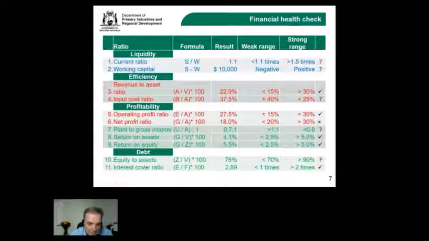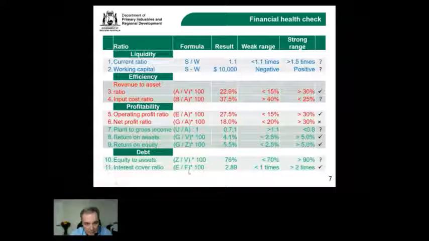From the business perspective, we can look at how much you own of your total assets. And the ratio here is saying somewhere between 70 and 90 would be a good range, and the higher, the better. At this point, we're towards the low end, 76%. So there's not a lot of safety margin there. A devaluation in the land, a poor season, and we need to borrow money to keep going. It's not giving as much safety margin to actually invest in the business. So whilst it's acceptable, maybe we'd be happier between 80 and 90 rather than at 76. So we're going to look at that one a little bit more closely.